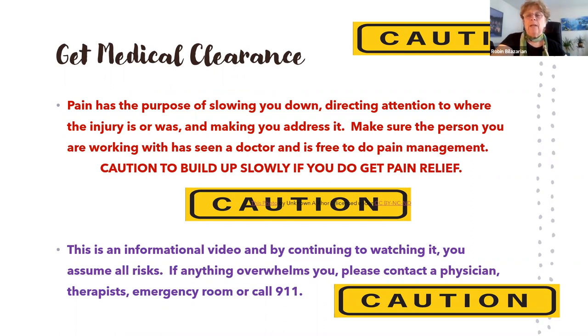If you know what your pain is, you've had medical treatment, perhaps you're already in pain management, you're doing some epidurals and things like that, certainly you can proceed. But if you don't know what it is, please see your doctor first. And if we are successful in relieving your pain today, please, in bold print, please be cautious to build up slowly so that you don't harm yourself again.